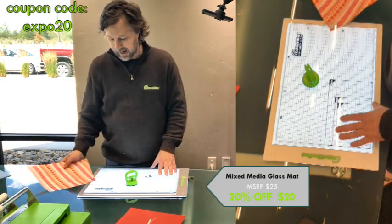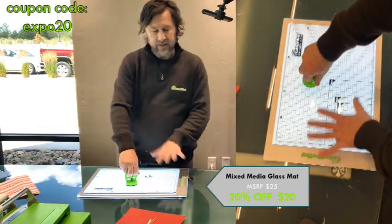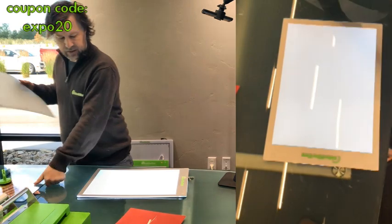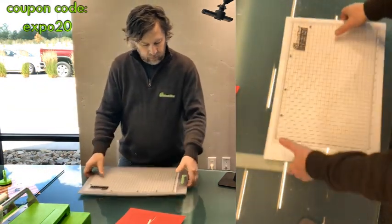One of our most popular add-ons here. You can put your stuff under here. If you get the light board, you gotta get the glass mat because that exponentially opens up the possibility. This is called the CutterPillar Premium. Now we have the big boy.